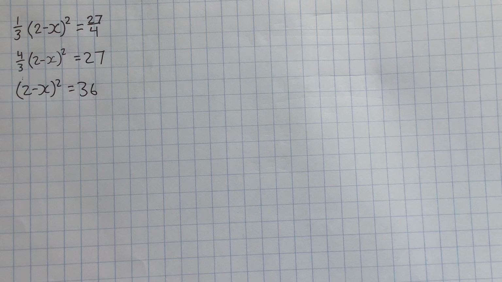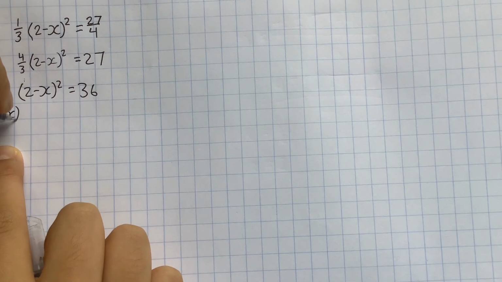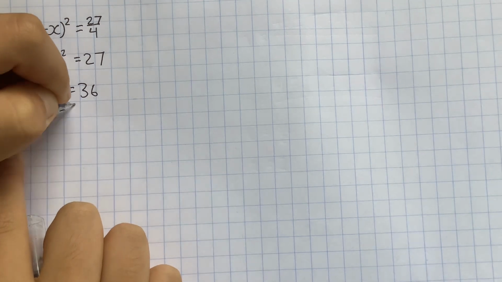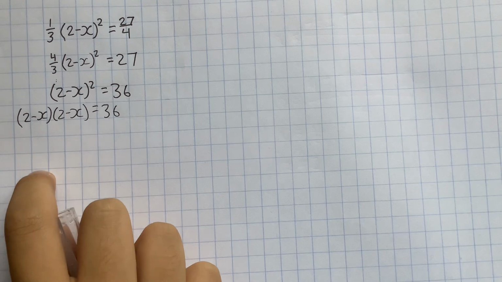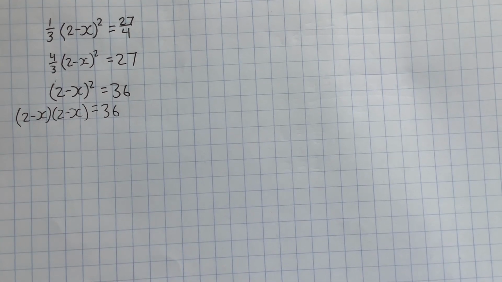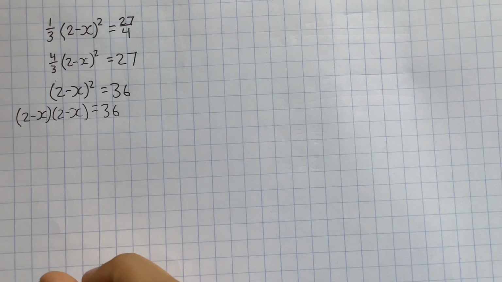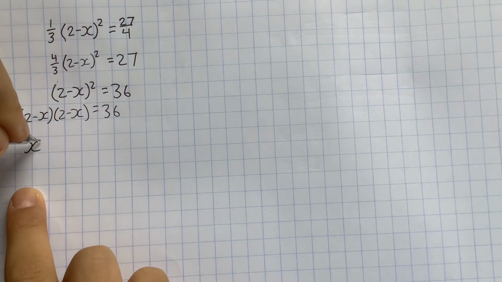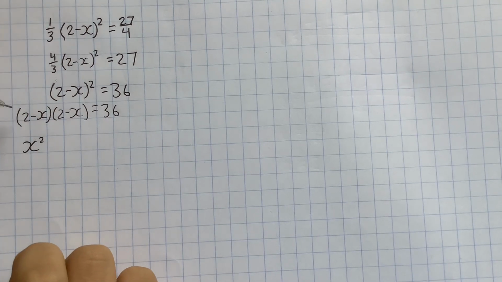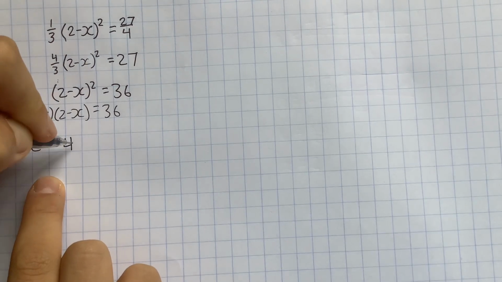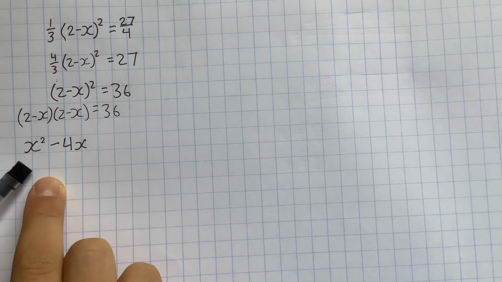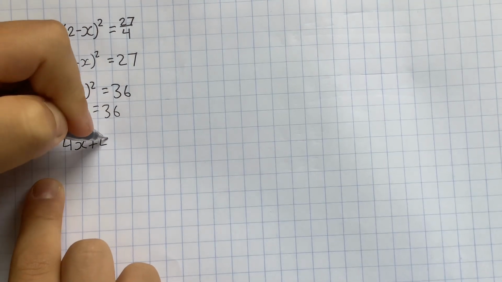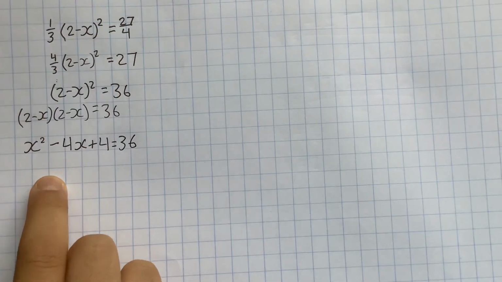So what we can do now is we're going to expand the double brackets, like this. And now we can multiply out the brackets if you know your year 8, 9 basics. So that would be multiplying x by x, negative x by negative x, giving us positive x squared right here. Now we have 2 multiplied by negative x. That would be negative 2x. So now we have 2 of them. It's going to be negative 4x. Now we got our last one, 2 multiplied by 2 is going to be 4. If you don't understand it, then stay till the end of the video and I'll explain how I did that.